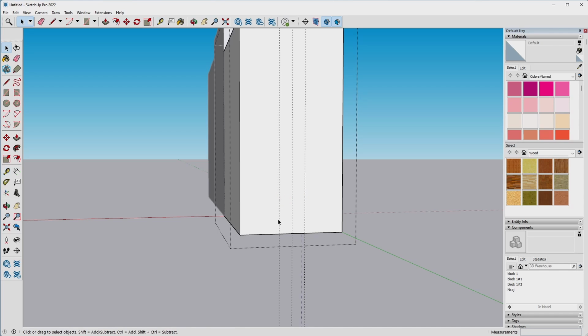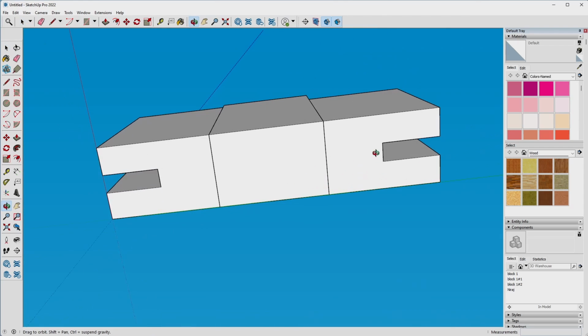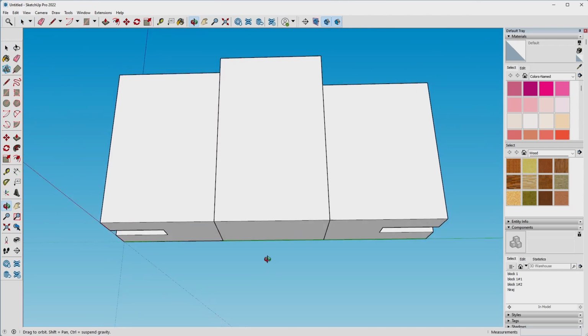Go over 1/4. Then we're going to draw 0.5 by 2. Then we're going to push pull. We want to push it back 1.5 inches. Get rid of our lines. So now we have a place for matches on each side.